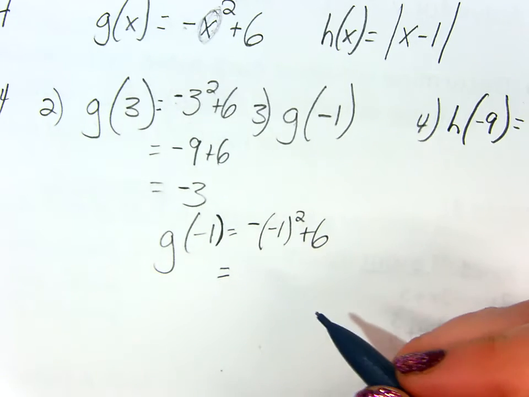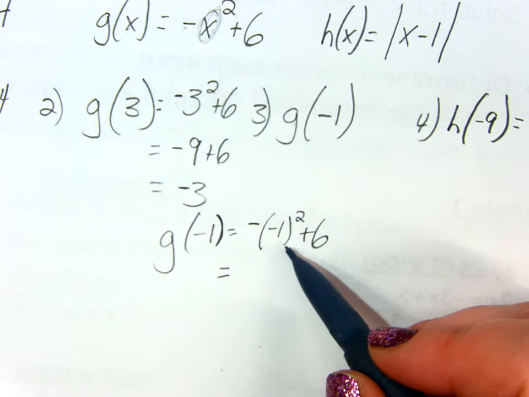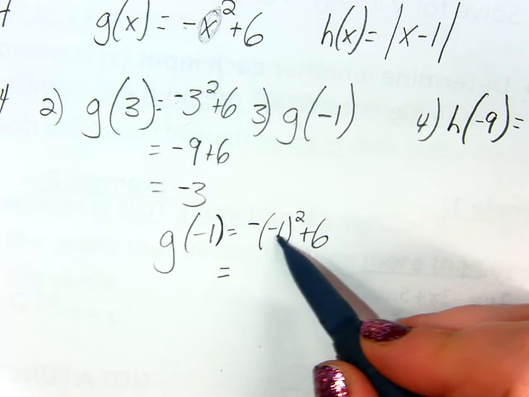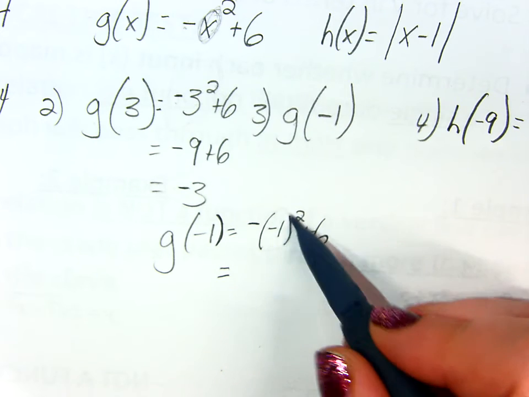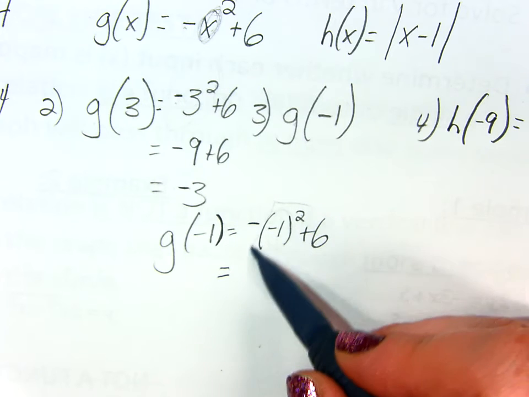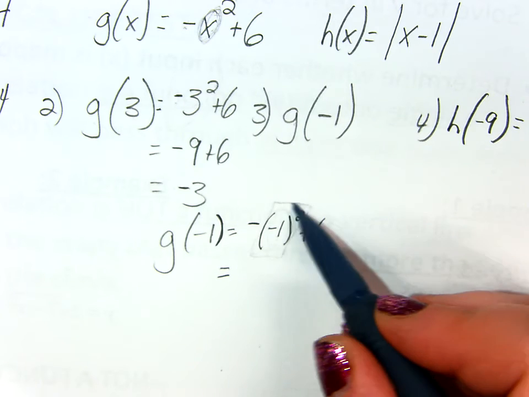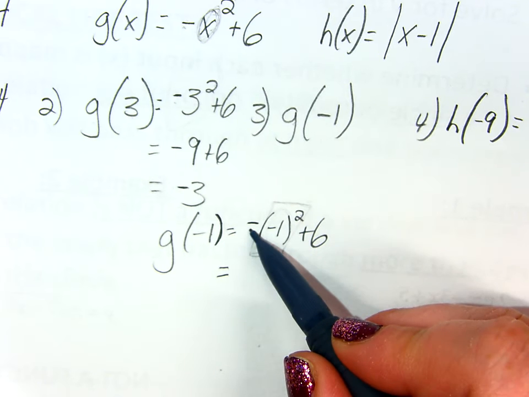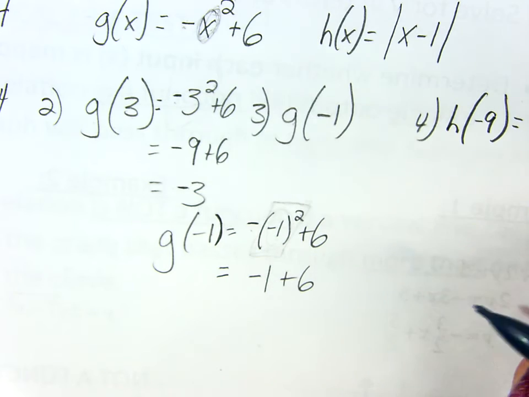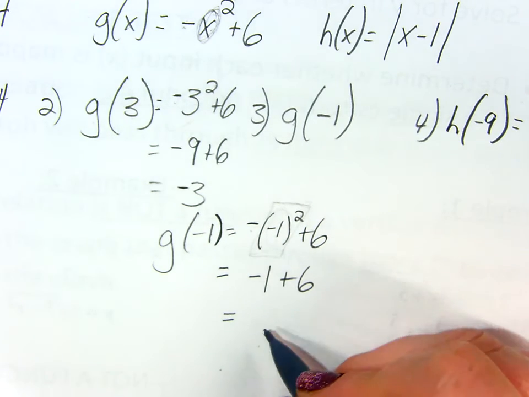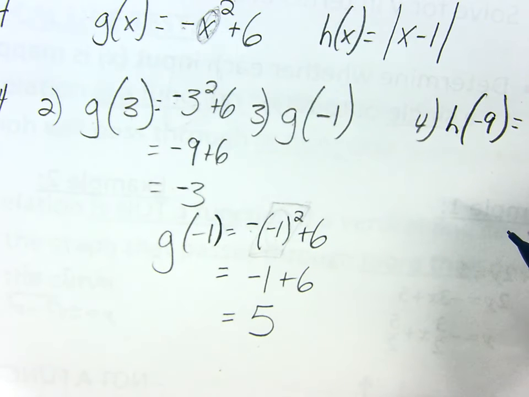Now, let's evaluate it correctly. According to order of operations, there's nothing for me to do inside that parenthesis, but the next thing I need to do is the exponents. I want to do -1 squared, which is literally -1 times -1. That's +1, but then that means now take its opposite. So I should have gotten -1 plus 6. Your final answer for the third one is 5. Be careful. If you got 7, I need you to be extra careful.